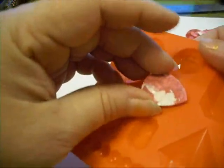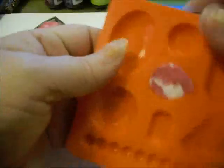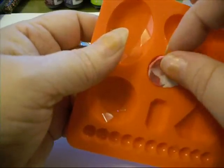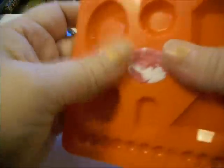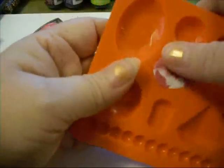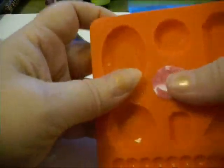Piece of darker glitter, probably from when I put the black. And there it is important to wipe out your mold in between with a bit of alcohol or a baby wipe.